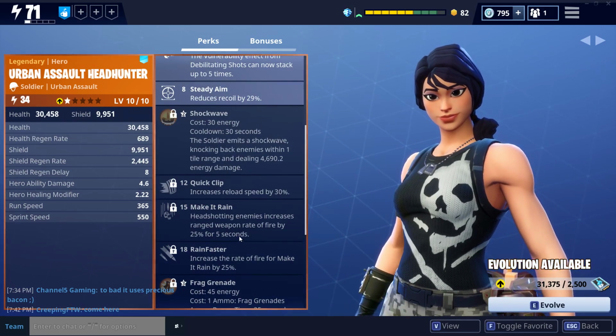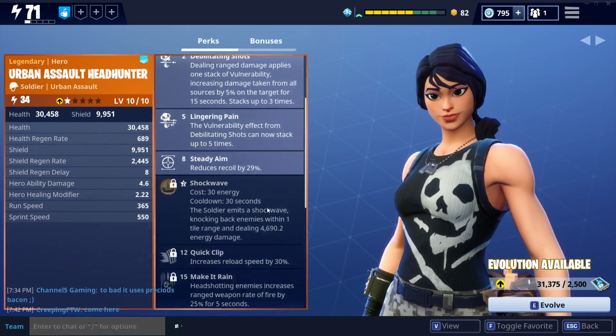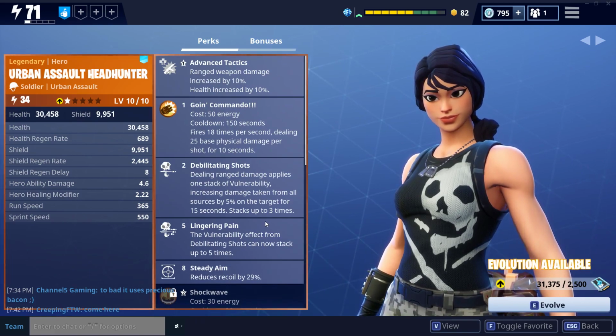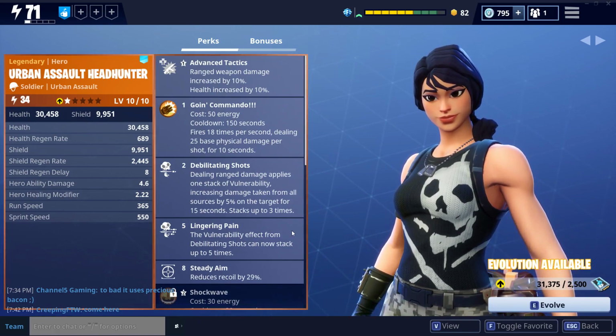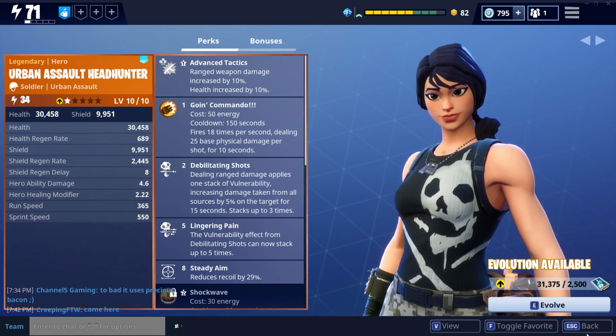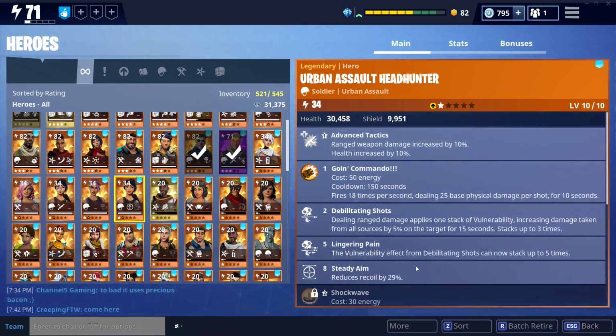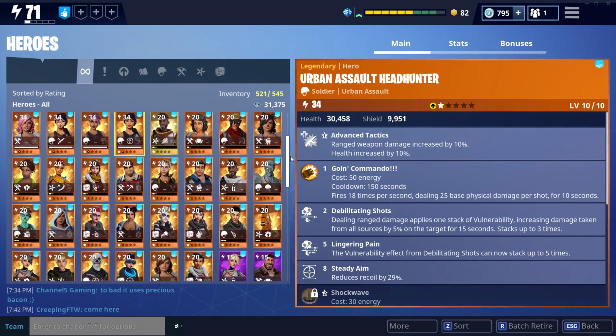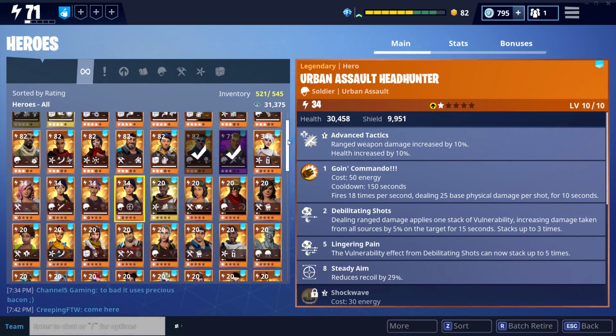So she's doing a lot more damage. She's firing faster than the other heroes. She still has that reload speed and all that. So she can put out the damage faster, but that just means you're not going to conserve ammo. If you have a lot of bacon, then go by all means go with the Urban Assault. You'll probably do more damage, but she's less sustainable in the long run. So those would be my three hero choices, guys.